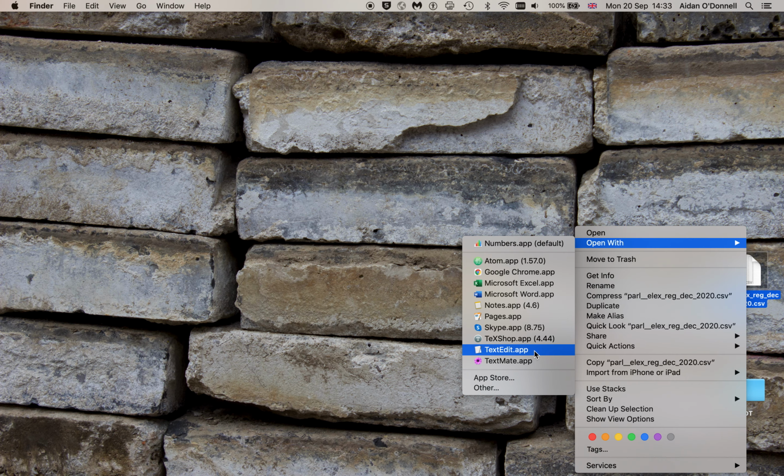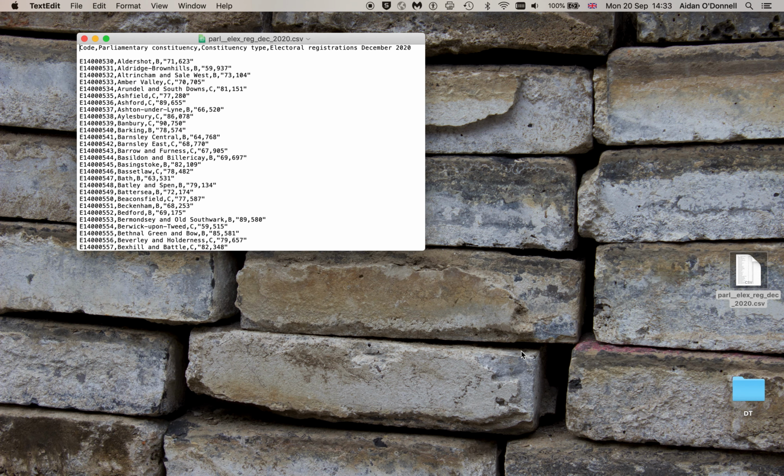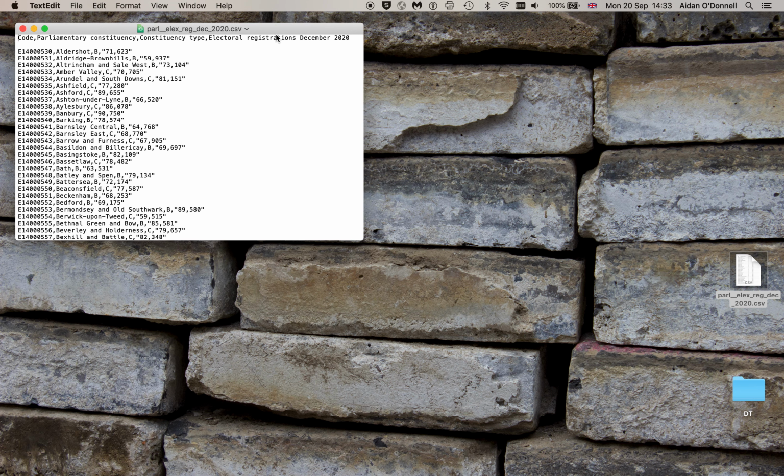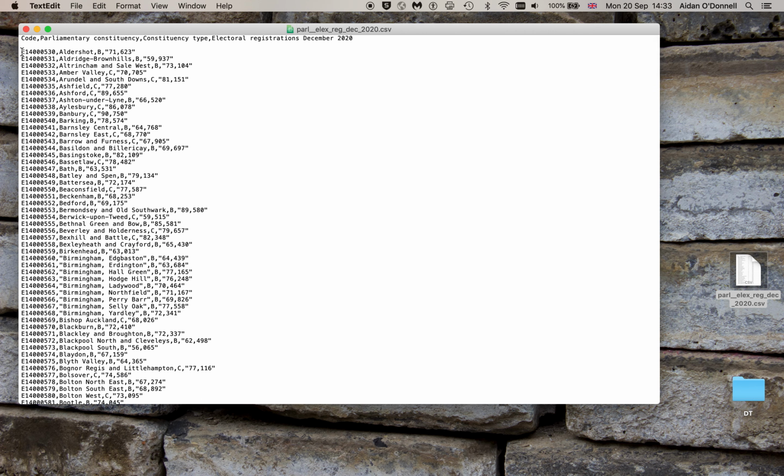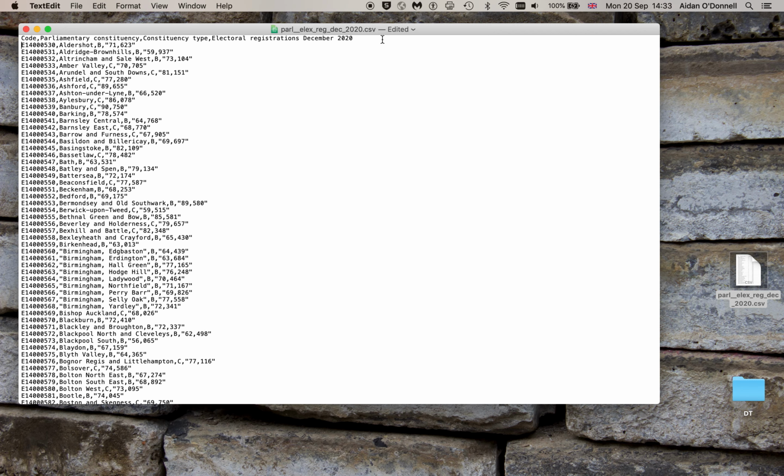There's a few others called TextMate or Atom, and Notepad is another. But your first job is to establish what is the text editor on your machine. So open it with that, and you get something that looks like this. Actually, when you download it, it'll probably look like that.